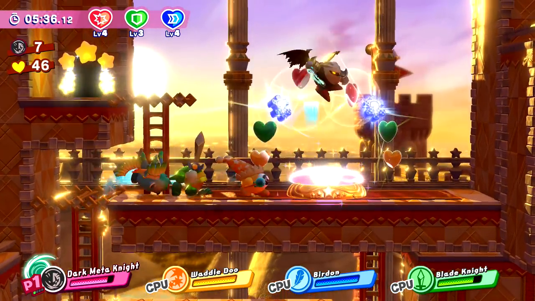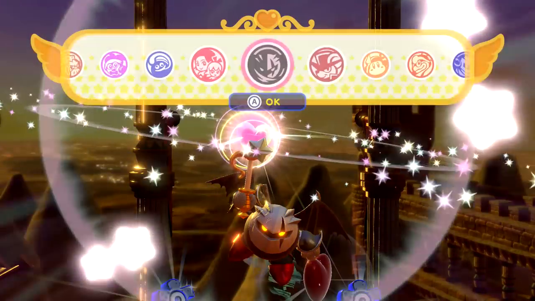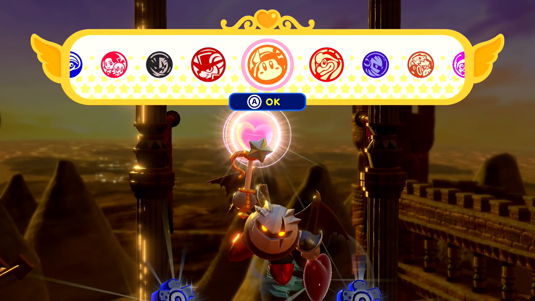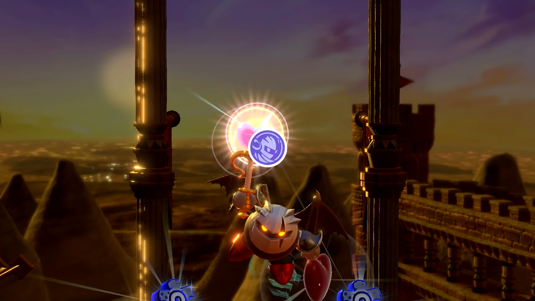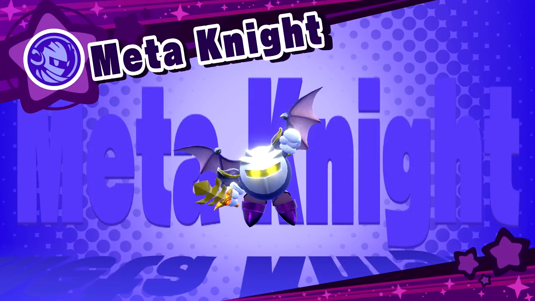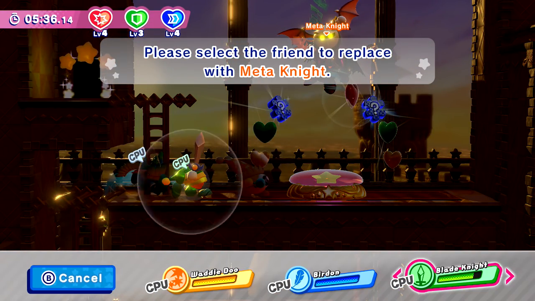Press it, boom, oh, we get a friend rod. Who do we wanna get? I wanna be specific with it. It'd be cool to get Meta Knight. Yep, there we go. Cool, so we're gonna go ahead and put Meta Knight over somebody. Wait, did I turn into Meta Knight? No, okay, for a second I thought I did, that would be bad.